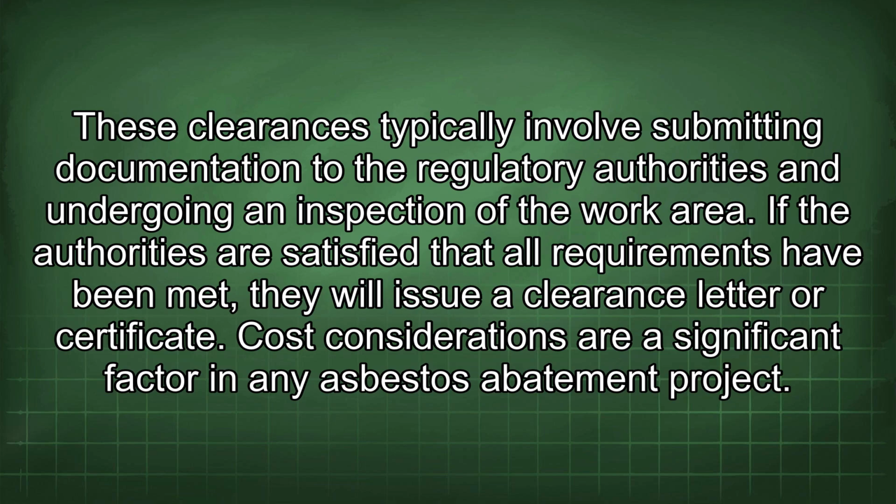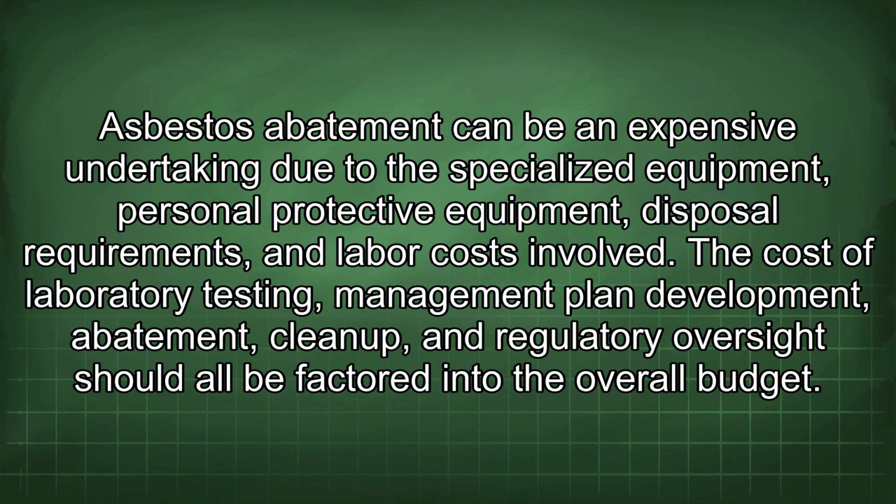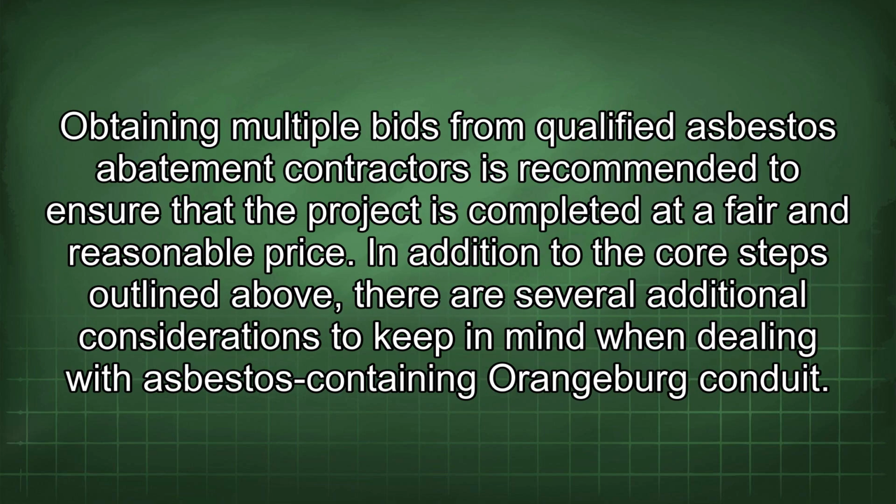Cost considerations are a significant factor in any asbestos abatement project. Asbestos abatement can be an expensive undertaking due to the specialized equipment, personal protective equipment, disposal requirements, and labor costs involved. The cost of laboratory testing, management plan development, abatement, cleanup, and regulatory oversight should all be factored into the overall budget. Obtaining multiple bids from qualified asbestos abatement contractors is recommended to ensure that the project is completed at a fair and reasonable price.